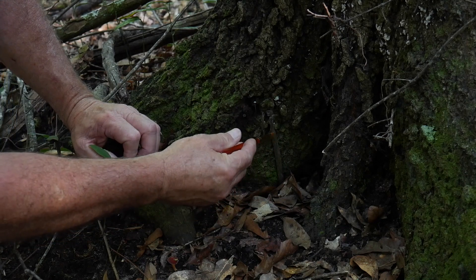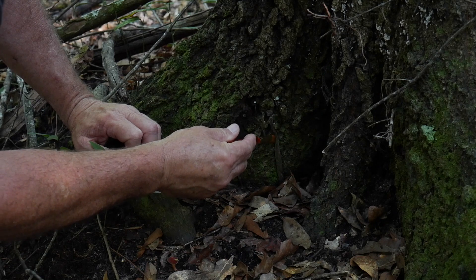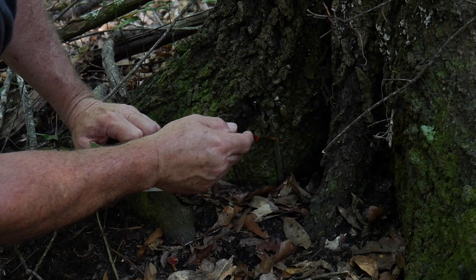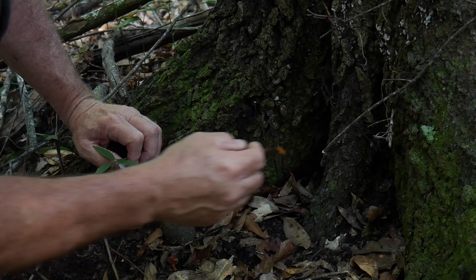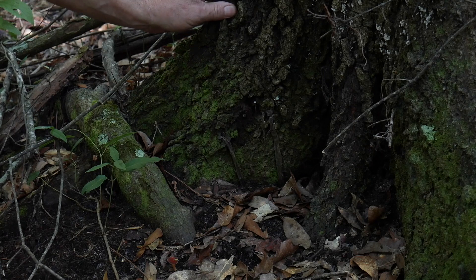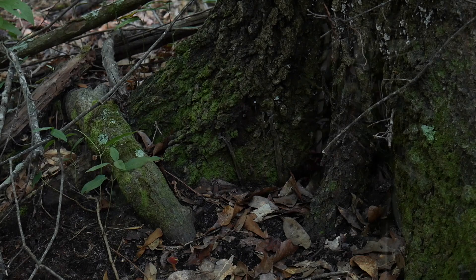You can see me tickling it. I don't see any movement yet. Yeah, there it comes — let's see if I've got it. Nope. That was a really tiny one, so I put her right back where she came from. I'm going to go ahead and get my other camera out and take some photos of her while she's sitting there.